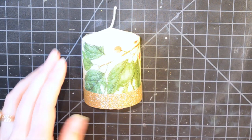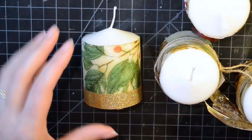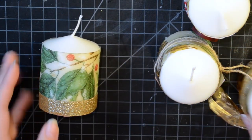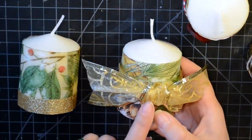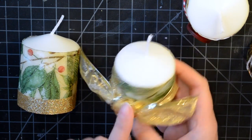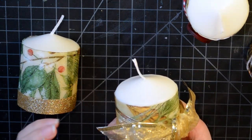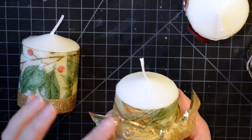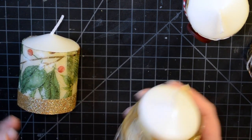Decorations are done - let's show you what we've got. I did four candles. The first one I showed you at the beginning has a little elegant knotted piece of wired ribbon. I think it's really pretty and elegant, and the wired ribbon keeps the tail wrapped around the edge - just a simple square knot wrapped around.